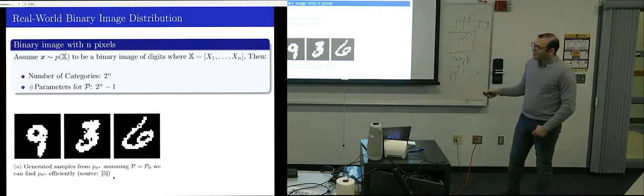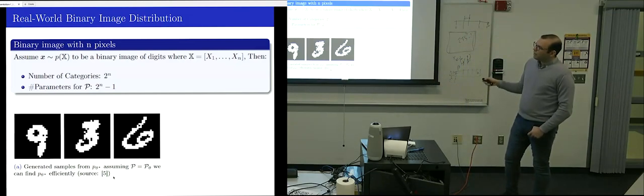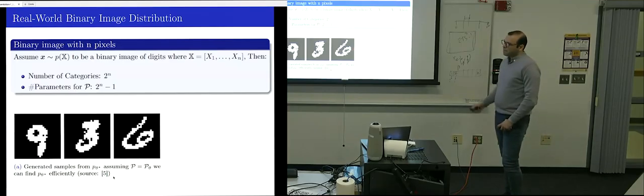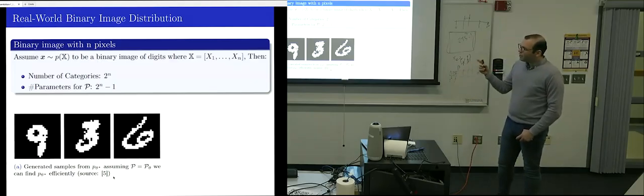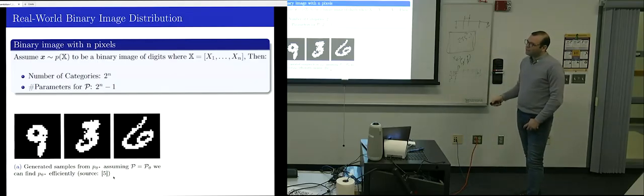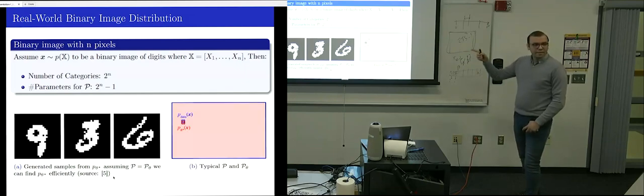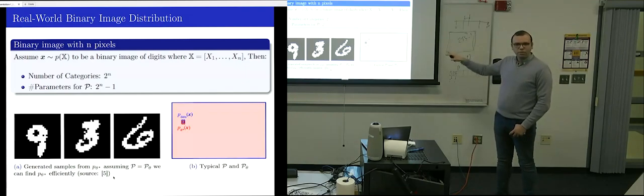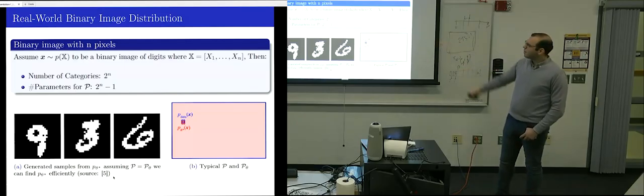Then, if I sample from that distribution, assume that these are the MNIST digits. If you sample from that distribution, you see these types of images in the generated samples. We will see how to generate samples using, for example, a distribution. But here we ideally assume that we can access the complete set of distributions and find theta star in that space. It means you have access to the whole family, and you go to the best point.